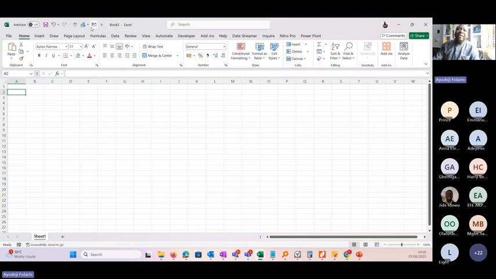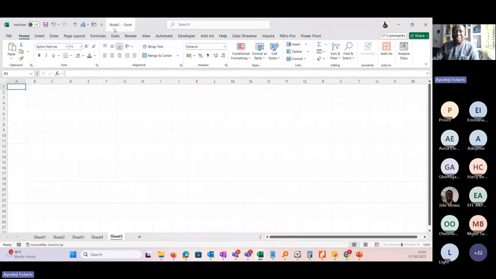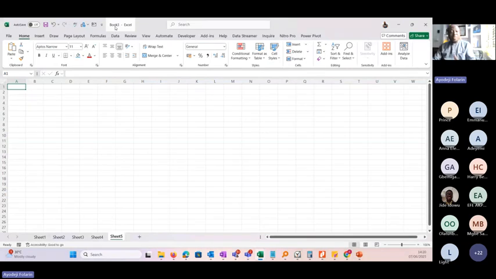Now, again, we need to understand the difference between a worksheet and a workbook. A worksheet and a workbook. As you can see, this is a single sheet, which is at the bottom here. I can see Sheet 1. I can add several worksheets to this screen, as you can see. And also, I can do one more thing. I can decide to save all these worksheets in a book, and by default, it's suggesting Book 3. I might decide to change the name at the point of save.